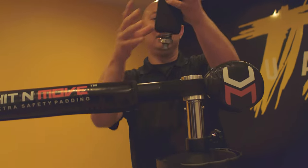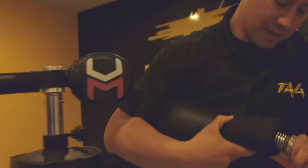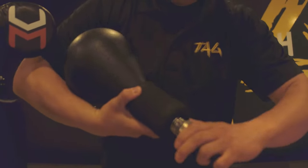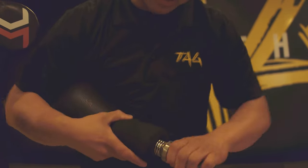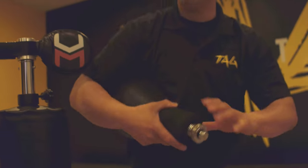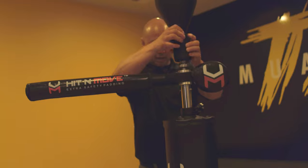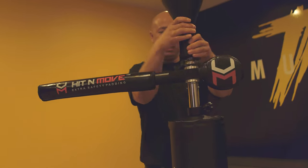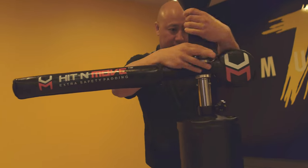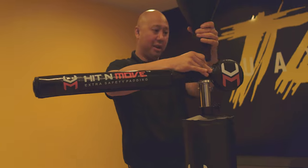And for us, we're gonna go ahead and put this on. But if you take a closer look right over here, you can see that the way this material is welded, it's very strong. It's not welded in just one place, it's welded all the way around. And you can see as I bend it, it's very durable. So we'll stick it in the hole, it's gonna go clockwise, and I'm gonna screw this in. It looks like we almost got a finished product.